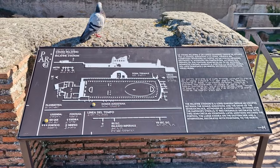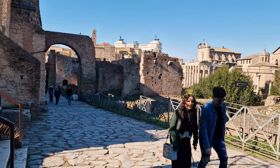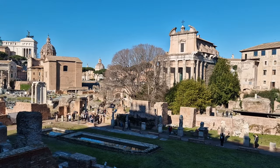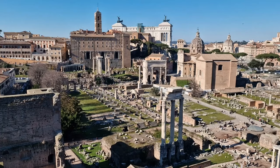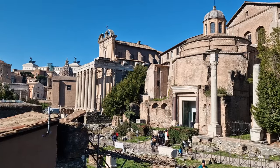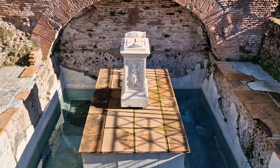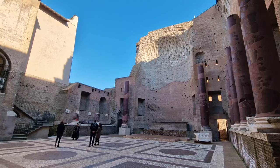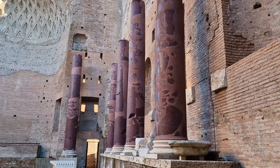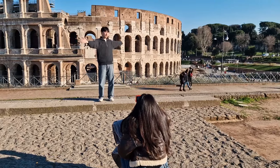Palatine Hill is definitely worth taking some time to explore. Once you've climbed back down, you'll come across the entrance to the Roman Forum — where the civilians of the Ancient Roman Empire used to live and work. This place is vast, like the size of a national park, and at this point you'll probably be confused as to what there is to actually see. Look out for things such as the Temple of Vesta and the site of the Eternal Flame of Rome. You'll also come across the Temple of Venus — the most redeeming quality being the view of the Colosseum from up high, and you can take some amazing photos and videos from there.